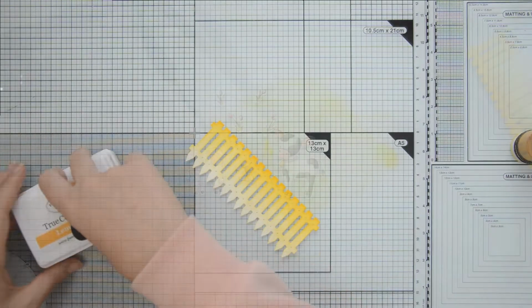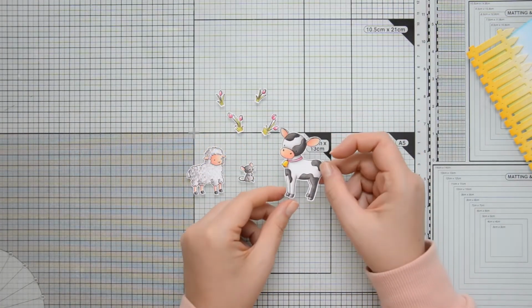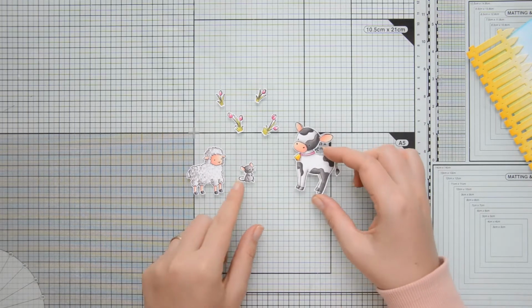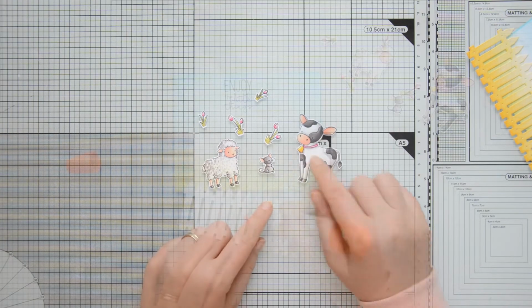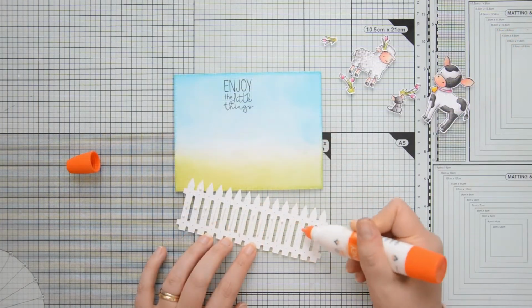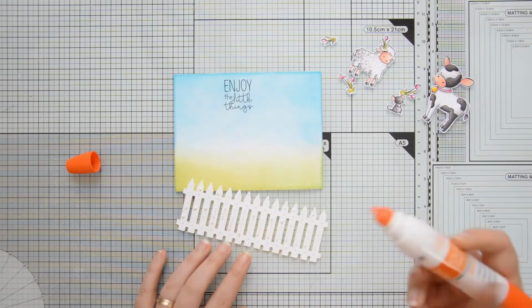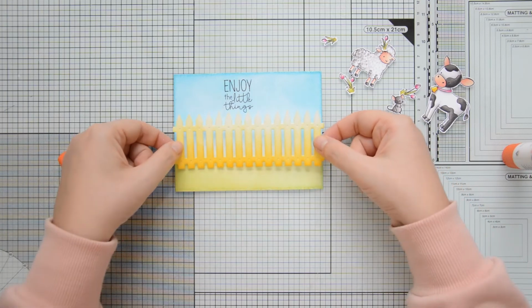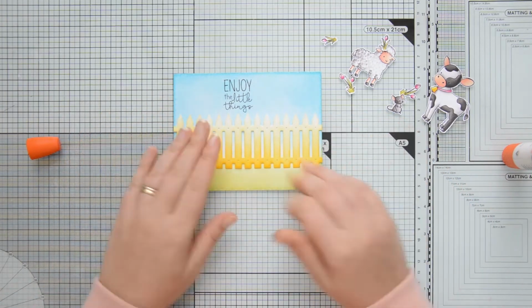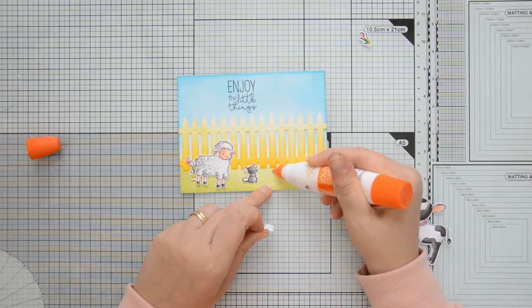Once this was done, I went ahead and off camera I stamped, colored and cut out these adorable images from the Baby Farm Animals stamp set by FSJ. I also stamped the sentiment from the same stamp set on my sky background, and I have it slightly shifted towards the left of my design to create a little bit of interest. I could then adhere everything to the background of my scene.